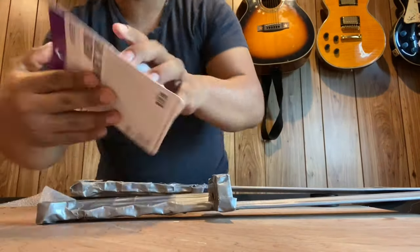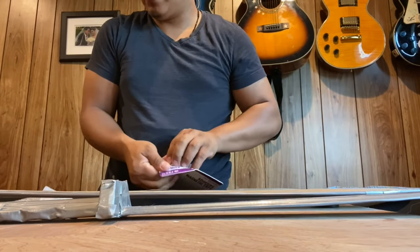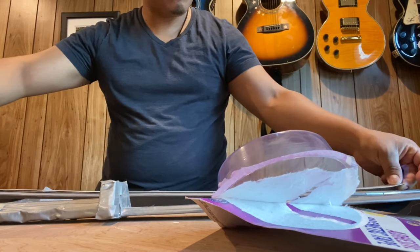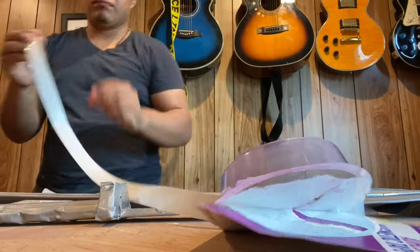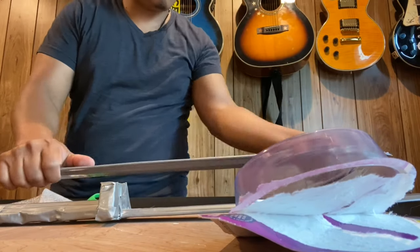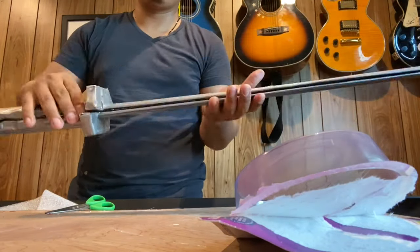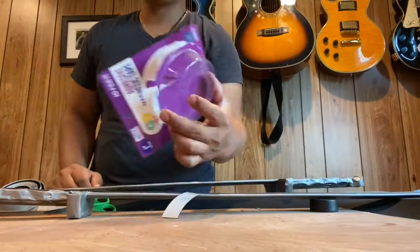So I bought this adhesive, what is this thing called? It's a frustrating magnet strip. And I'm gonna use it so that the two swords stick together because they have metal inside. That was the intent the whole time, to make them magnetize into each other so they become one blade and can be easily separated. So I'm just gonna stick this to this side, but that is not sticking, so nope, this does not work. This magnet is trash, garbage.